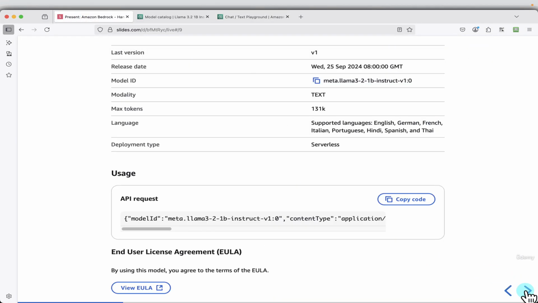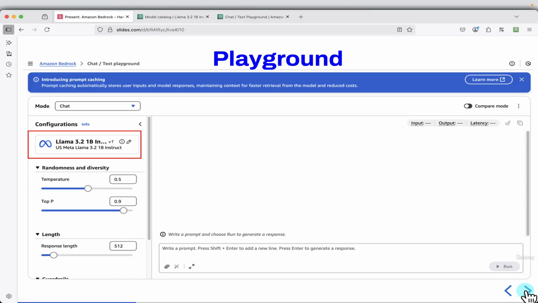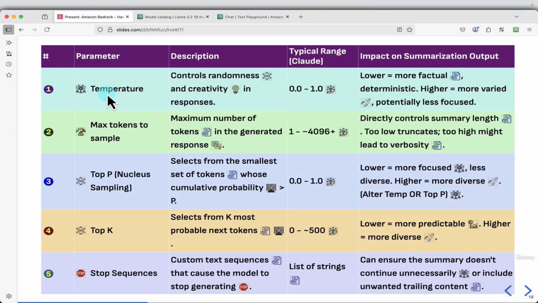So we have seen this, and I was talking about the playground. There are some parameters that you can control. First is temperature, and this controls the randomness and creativity in responses. Typical range, for example in Claude, is 0.0 to 1.0. The impact on summarization: lower is more factual and deterministic, but higher will have more varied and potentially less focused responses.